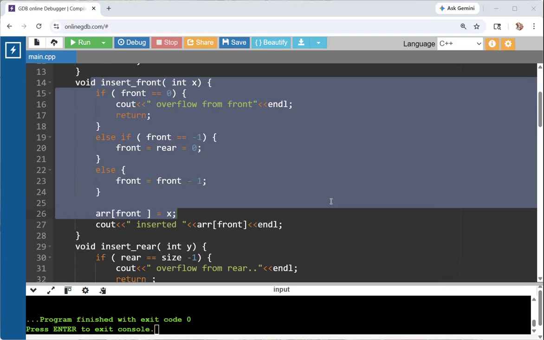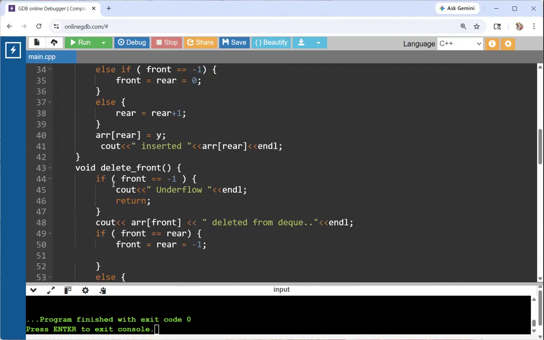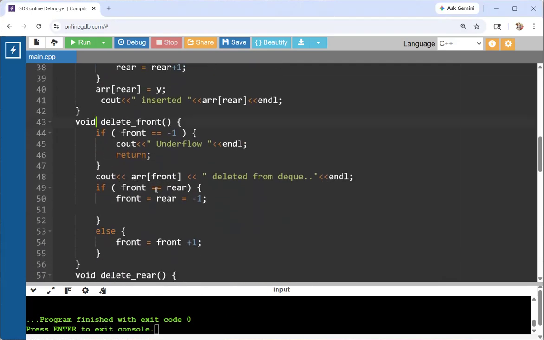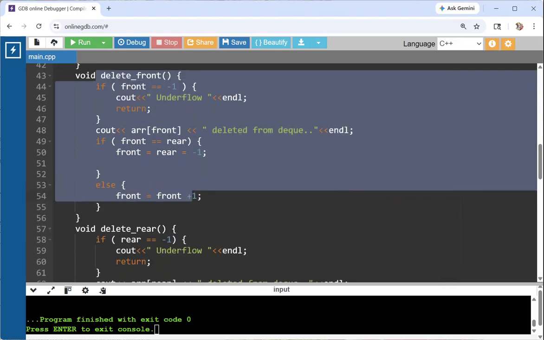All right, now this is done. Now when you want to delete from front, अगर आपको delete करना है front से, we don't need to give any kind of value, it will delete where the front is pointing. Okay, so if dequeue is empty, underflow condition; if only one element, reset front and rear to -1, otherwise increase front.